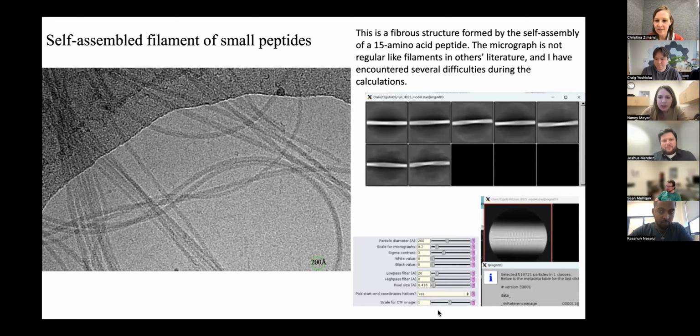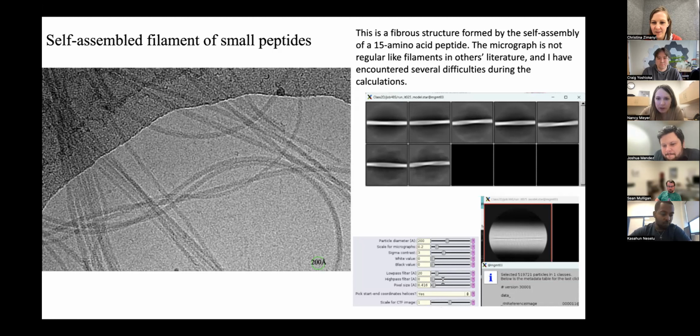I'm curious what the downstream issues the user's been having are. Those initial 2D classes look nice, and they look like you're picking big enough boxes so that you can kind of estimate the parameters, like the crossover.